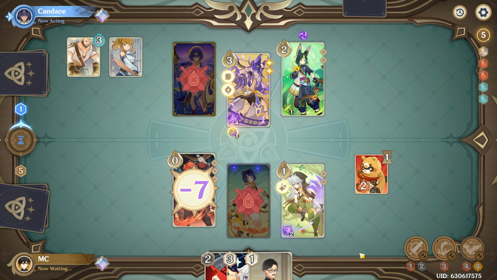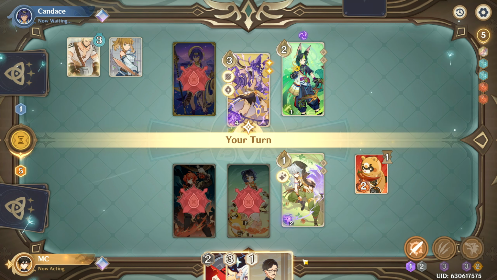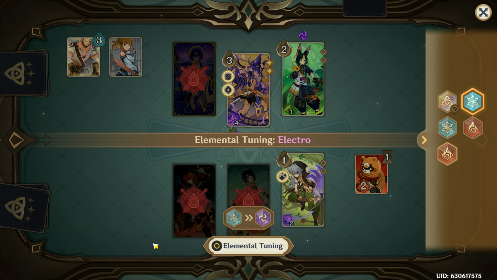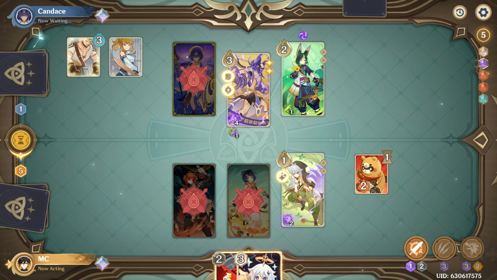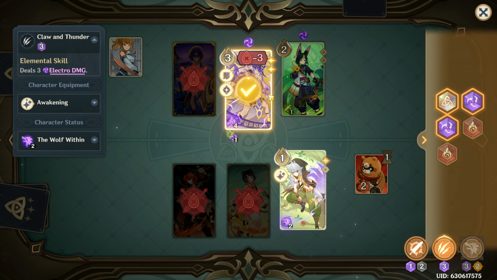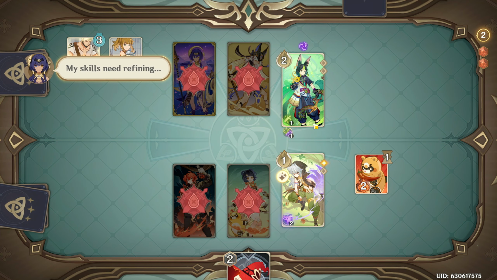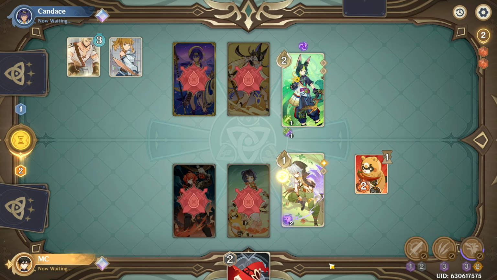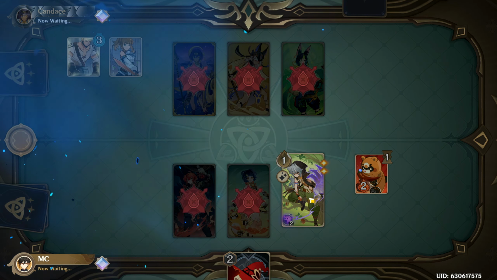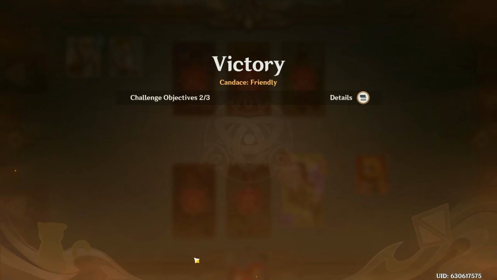I lost. There can be no excuse. Even if I win, I lost. Ah, dadgummit. My skills need refining. So do mine, apparently. Maybe when I battle you again, I can use the actual hand that I was supposed to use. I won with one health, but I still didn't get all three objectives.